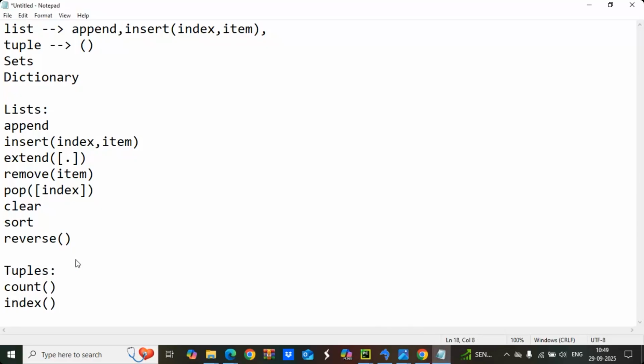Okay, so there are two methods in tuples. So count and index. Count means it counts how many times an element occurs in the tuple, and index means it returns the index of the first occurrence of the value. So here we can write the simple example.